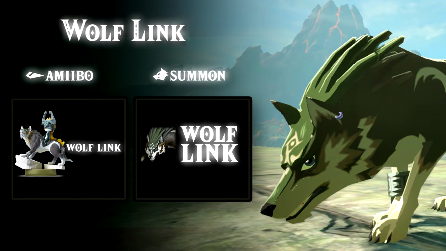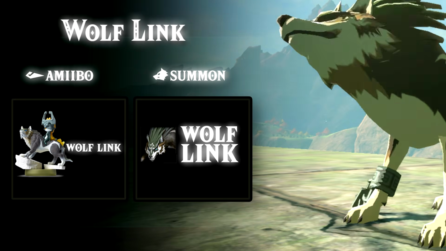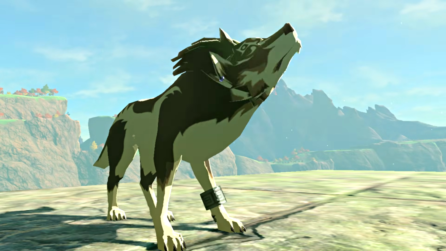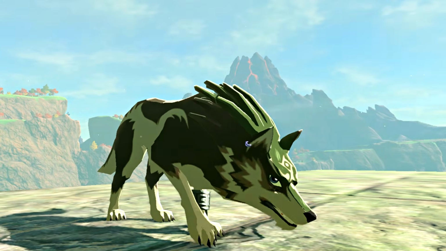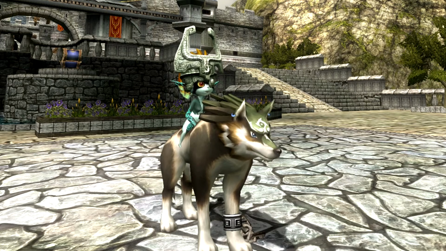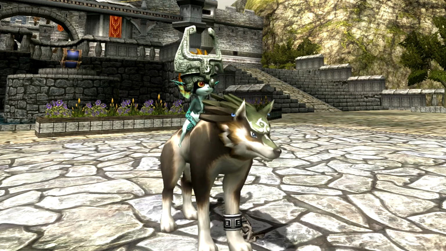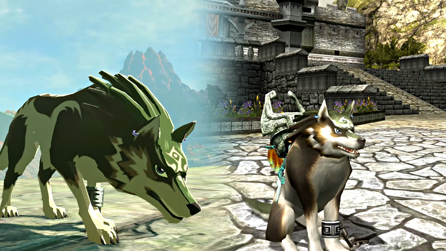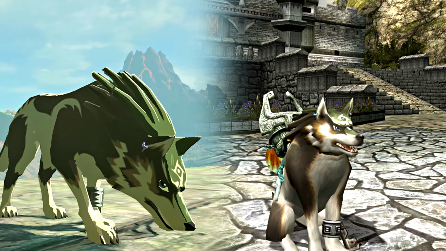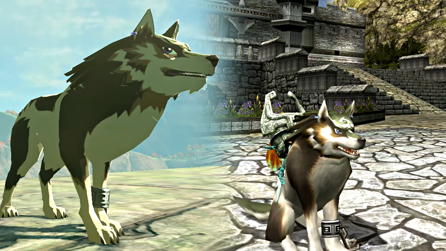And last but not least is Wolf Link. You can summon Wolf Link to journey Hyrule with you by scanning the Wolf Link Amiibo. Though in Breath of the Wild you can't actually control Wolf Link, as it's just an NPC that helps you when summoned. Unlike in Twilight Princess where you transformed into a wolf, being able to control it. And when compared side by side, there isn't really much of a difference aside from the graphics update and the fact that Midna is no longer riding Link.